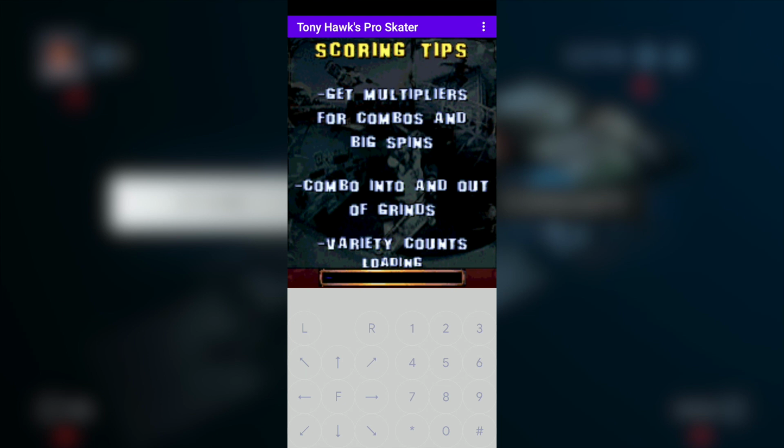Also, I want to let you guys know about an interesting quirk in the loading screen. I don't know if it's just because it's emulated or if it was in the original game. When the loading bar fills up fully, it seems to get stuck, even if you wait a couple of minutes, causing you to think that the game has crashed. But it hasn't. If you keep pressing the numbers, it seems to load the game eventually.